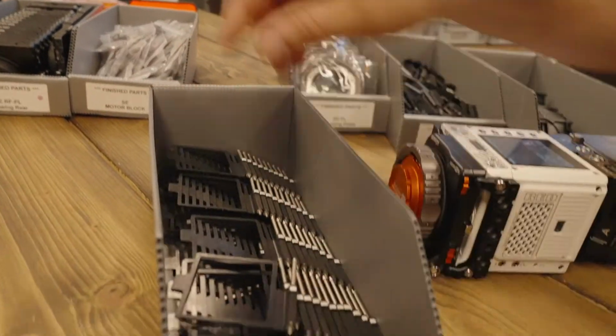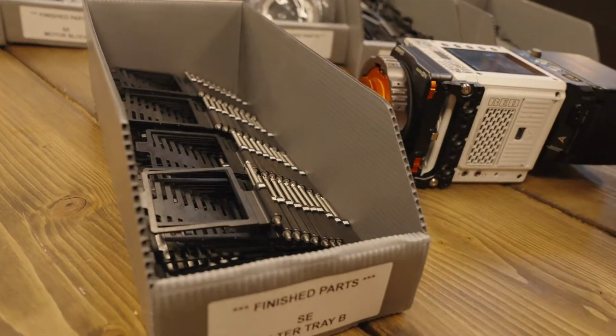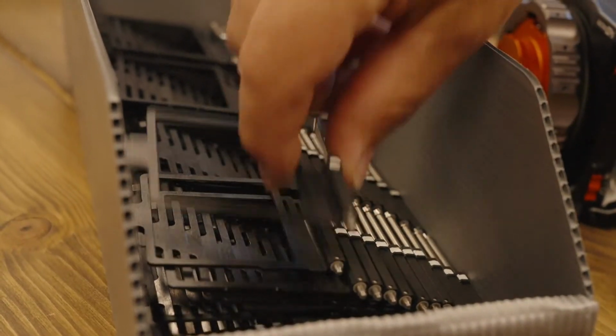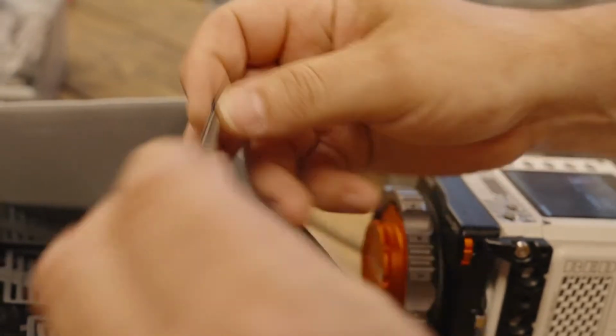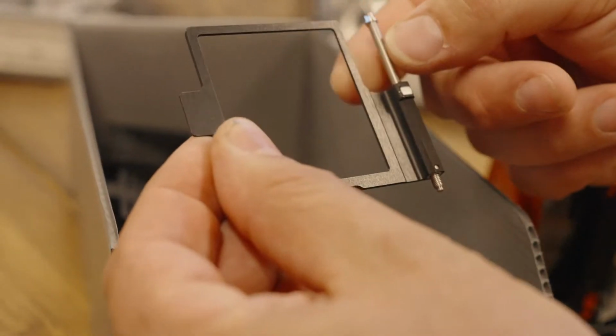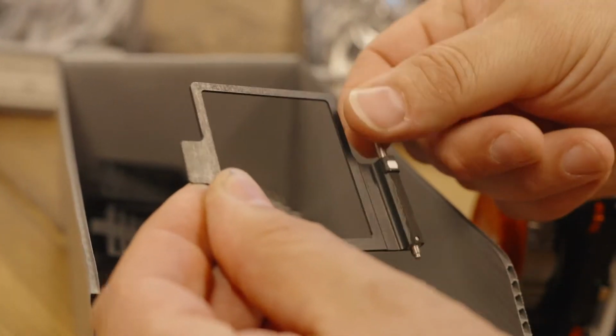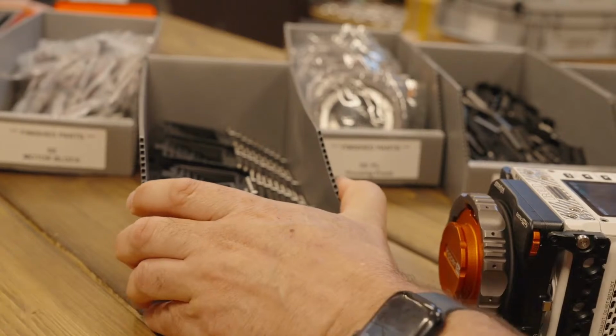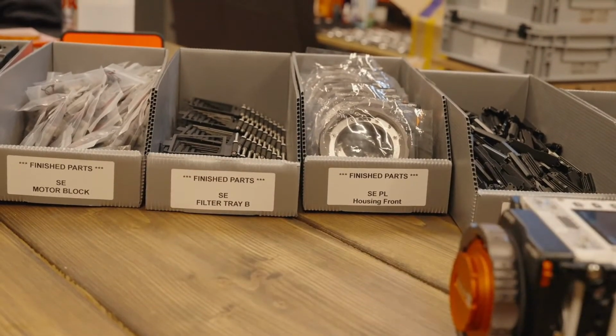These are some of the filter trays. One of the three moving filter trays that exist inside the Strata Electro there. You can see the secrets of how it works. You can see some of the beautiful little lead screw in there. Tiny little parts. But I just wanted to make it clear for people that we are opening the order books, and we have lots of physical product ready to assemble. There are some finer points that we're just working through, but we're getting pretty close to go time there.